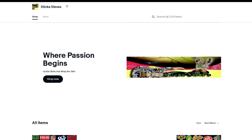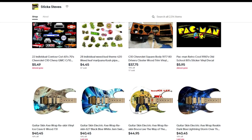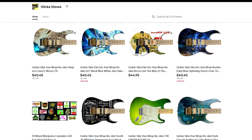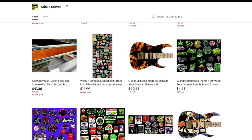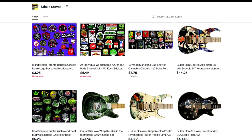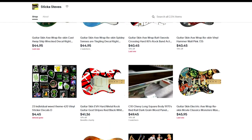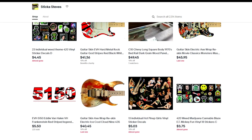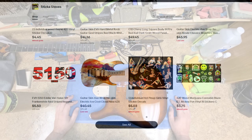I'm not one for doing a wrap on the body of a guitar, but if you want to customize your guitar, there are all kinds of vinyl wraps with different graphics or designs on eBay that you can choose from to customize your guitar any way you want. Now, I don't recommend doing this on a flame maple, quilted maple, or spalted maple top, but it's your choice and you can do what you want.